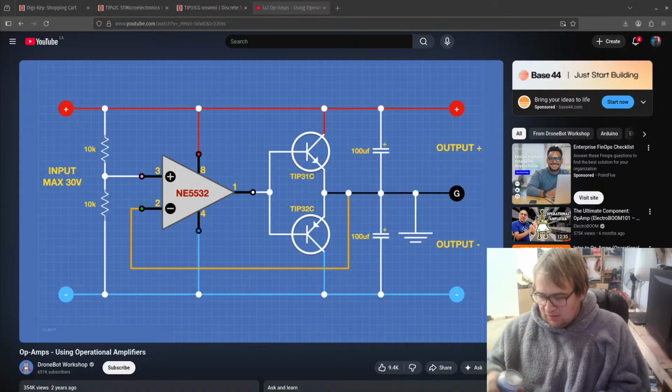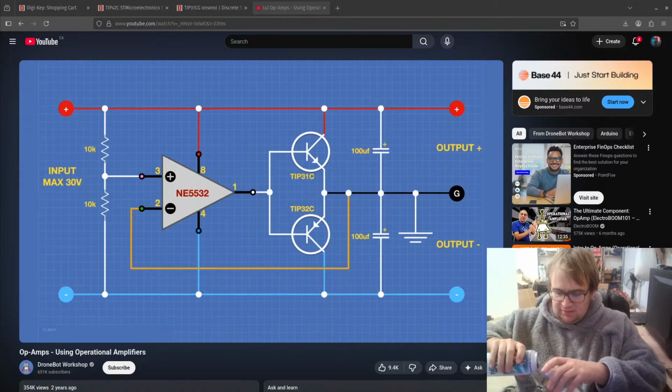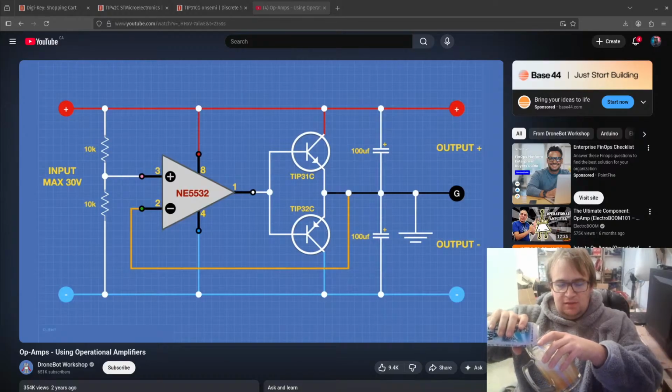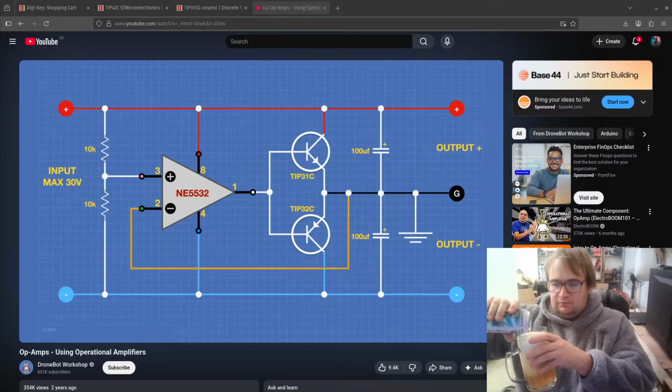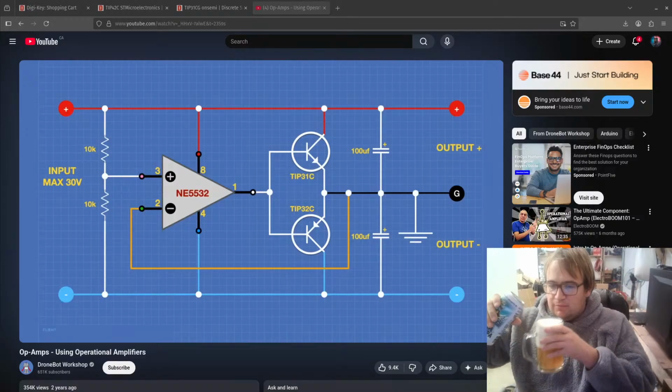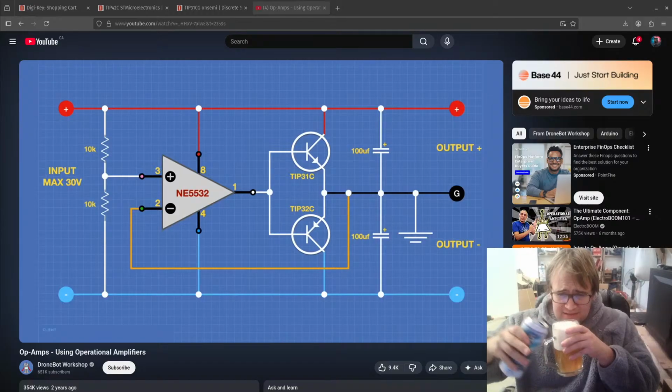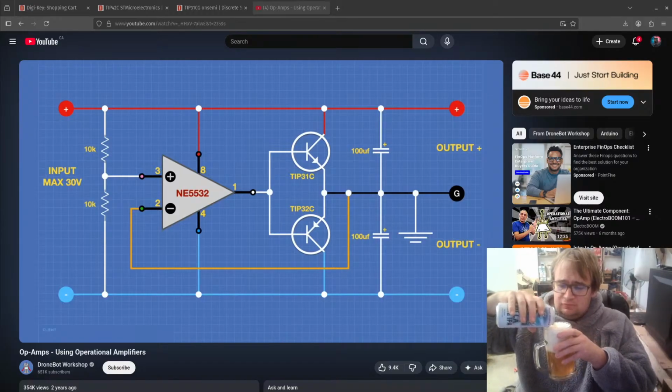And the content of today, I'm actually gonna be creating a PCB of that schematic. Well, we'll see how far I go.